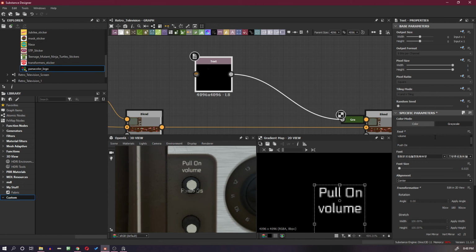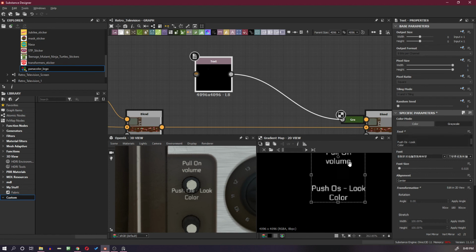Okay, so I will add another text, and this one I'll rename to something else. Push CS look color, something like, you know, a random technical word. Push OS look color.